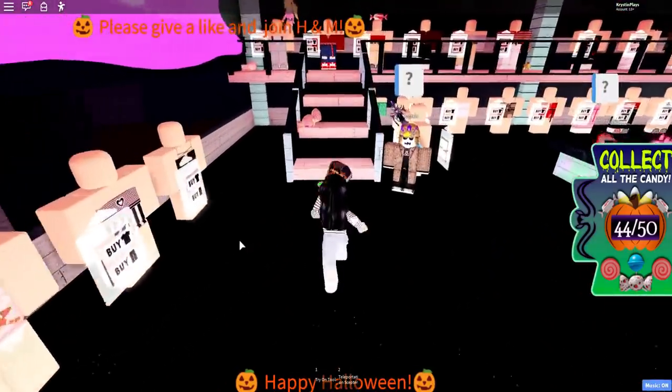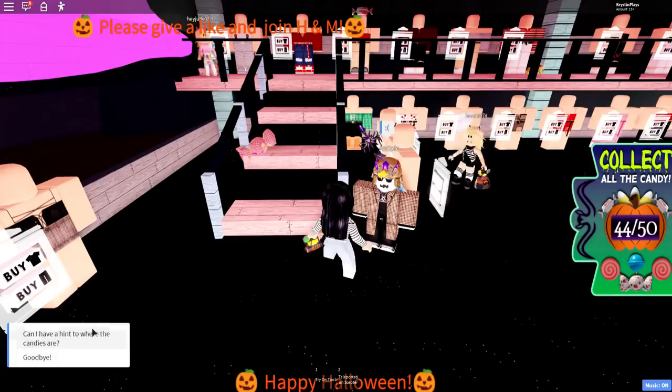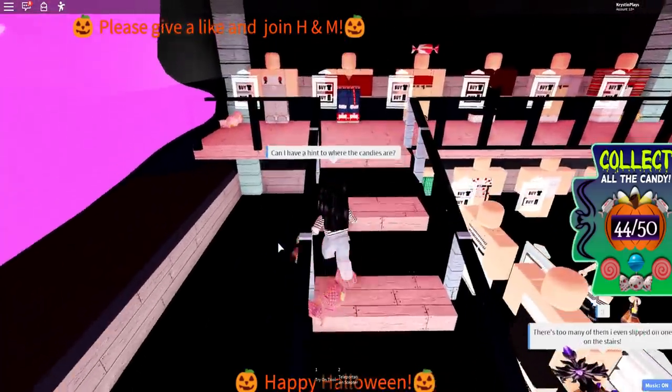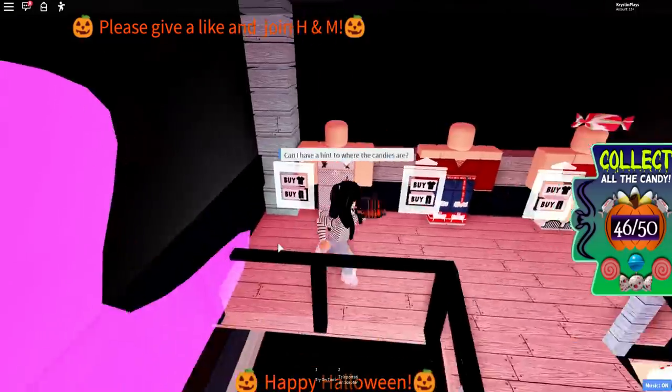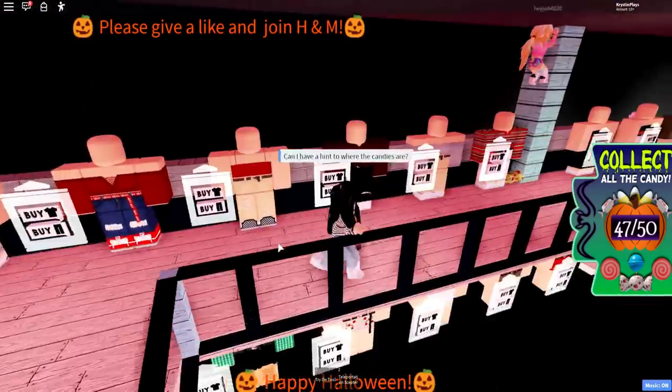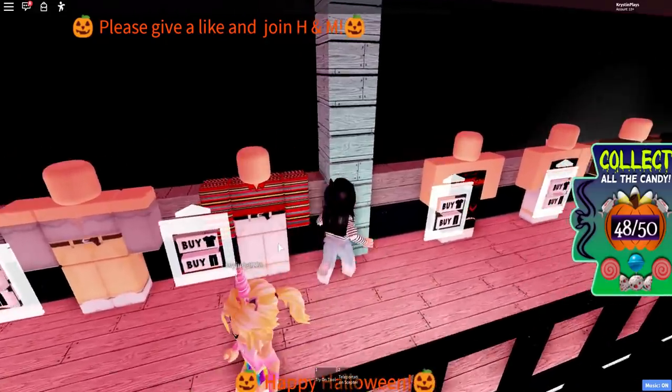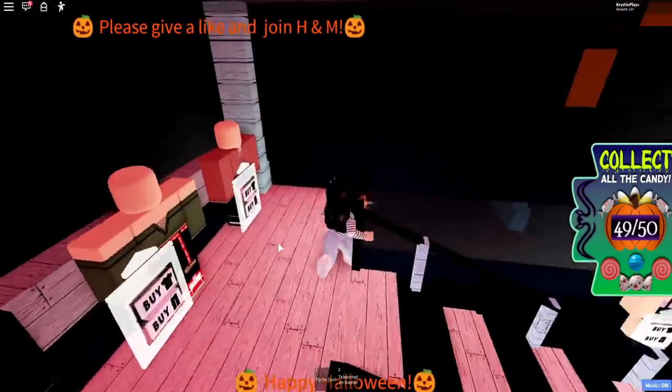I think I've looked everywhere down here. Let's get the ones on the stairs — I hope there are six more upstairs. Slipped on one on the stairs! So we need five more. Is there really going to be five just in this little section? 47, 48... this one keeps moving around every time I try to get it. She probably thinks I'm stalking her!